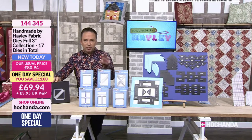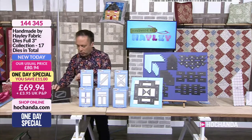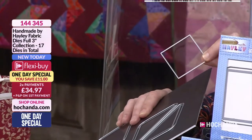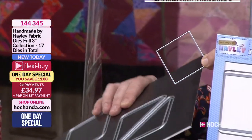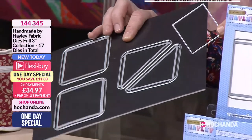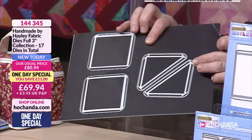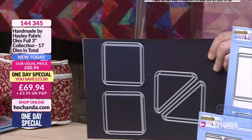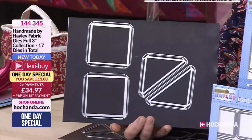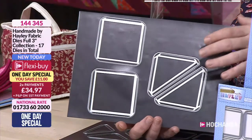Which you might describe this as well, because if I just show you the difference between the two, if you look at a regular paper cutting die, of course it's low and it's shallow, it's sharp and it does its job for your paper and your card. You can go through fabric with a lot of paper cutting dies, but just maybe one layer. But you can see how much deeper and how much more substantial, how much more metal is involved in these dies here. So instead of one layer of fabric at a time, you're talking six layers of fabric at a time. And that's conservative as well. You could go even more, but you don't want to distort your fabric. Six is more than enough to be going on with.